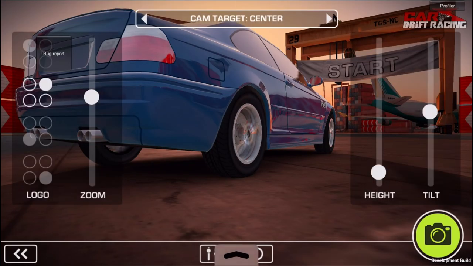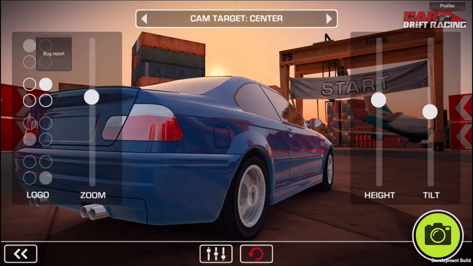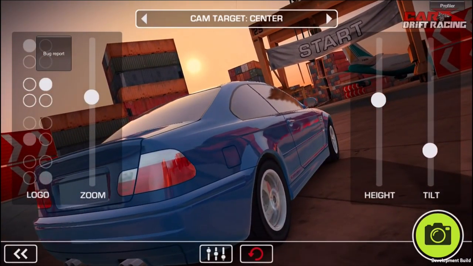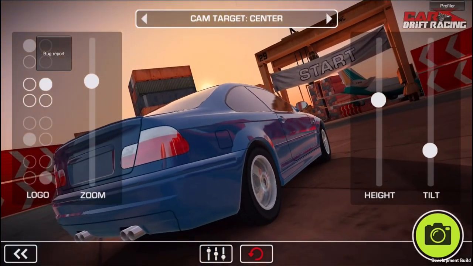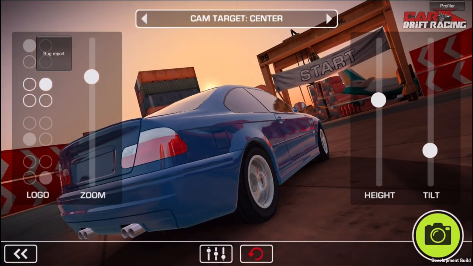What is this right here? I see sliders. What is this for? Height? Holy shit. Tilt? This is going to be nice. This is going to be real nice. We got zoom as well. We can zoom right into this if we like, or zoom out. What is this here? Oh, no. Bug report. I'm so sorry. Okay. Oh, that's for the CarX Drift Racing logo on the top.